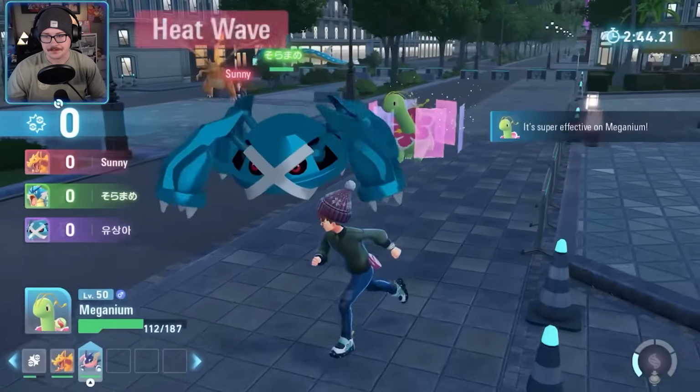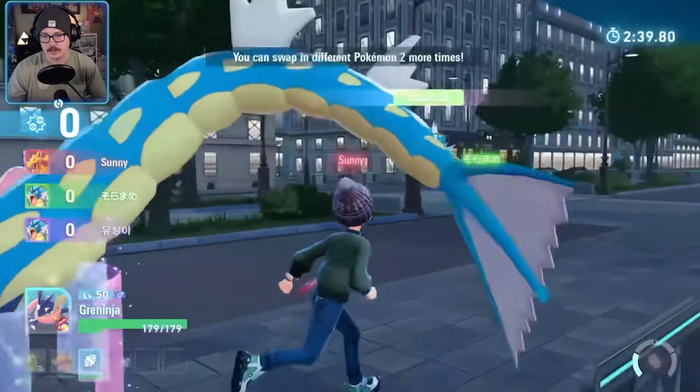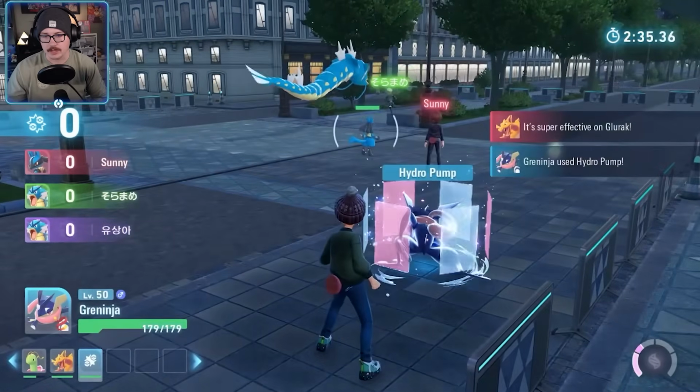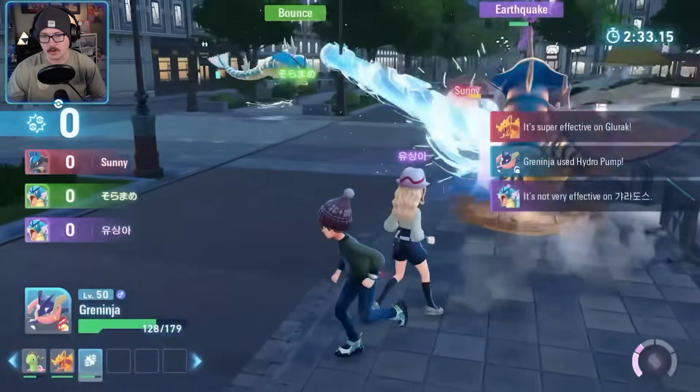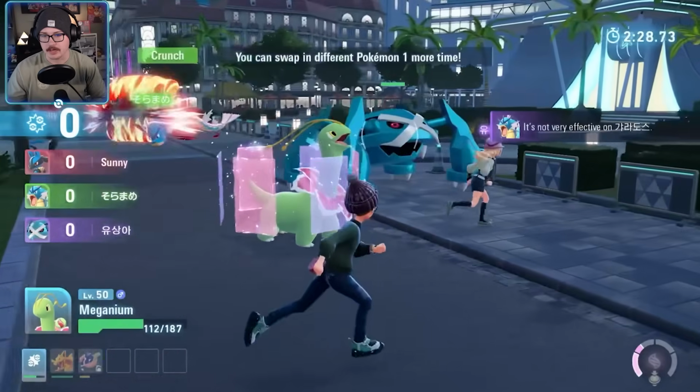Keep moving. There's a Heat Wave. I make a swap into Greninja. Feels like the safest play. 2 Gyarados on the field, a skosh scary. We're going to go for the Hydro here. And we're going to connect with the Lucario. They walked right into it. That's beautiful. We're going to go back into Meganium here.